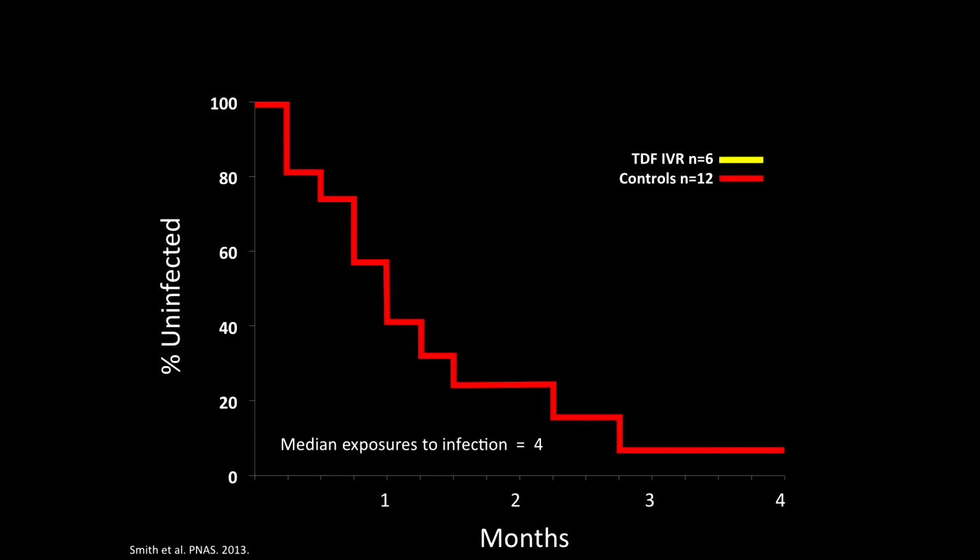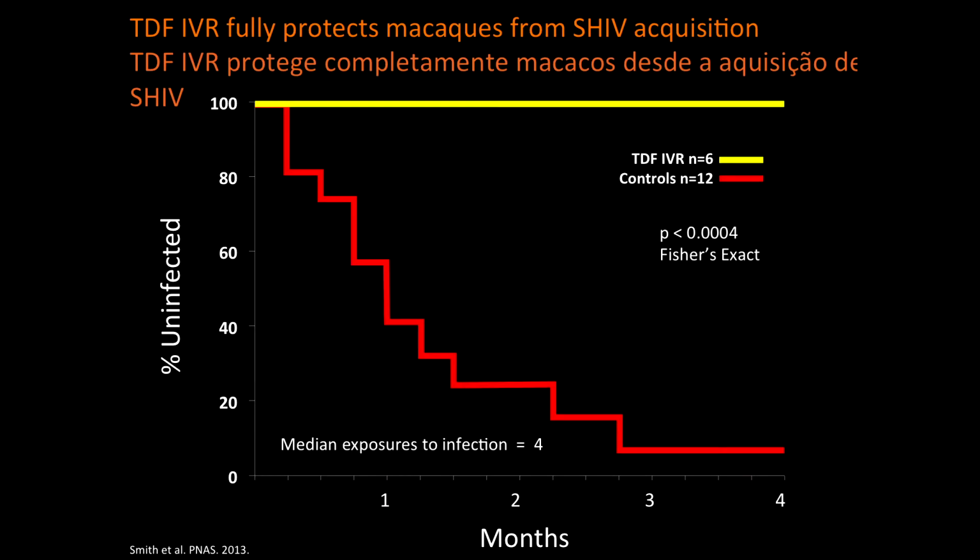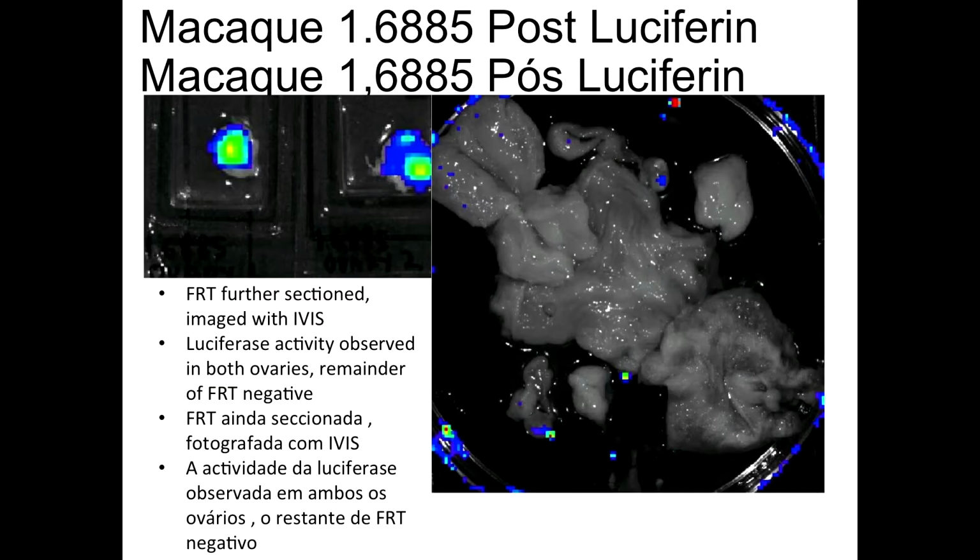So this is one of these ideas that it worked perfectly and there was great protection. But if we then take our vector system and ask, okay, if we give the animals these intravaginal rings, we let them go for a month, and then we inoculate with this vector, what happens? Well, what happens is we very rarely see infection in the vaginal vault, where we would see a lot of infection. That's protected, but we still can detect infection in the ovaries.